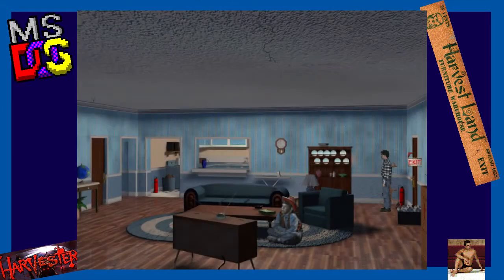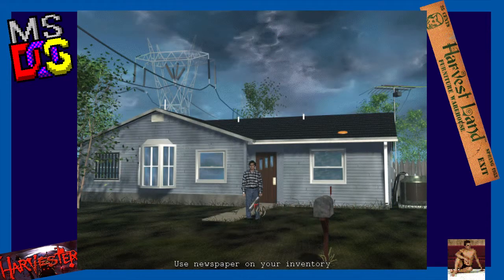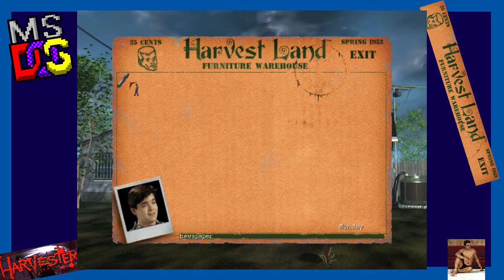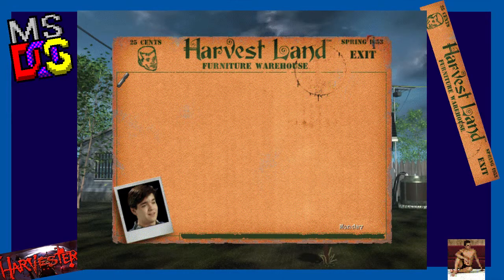I have papers. Nope, that's back out. Yeah, that's my inventory. Okay, so that's the newspaper. Use newspaper on mailbox. Use paper on porch? On disc? Well, that didn't work. Okay, we'll put it back in the inventory. So clicking on me opens my inventory. Okay, and we have 25 cents? Well, that didn't work. Okay, well, whatever. I apparently can't put it anywhere. Also, it is apparently spring 1953.